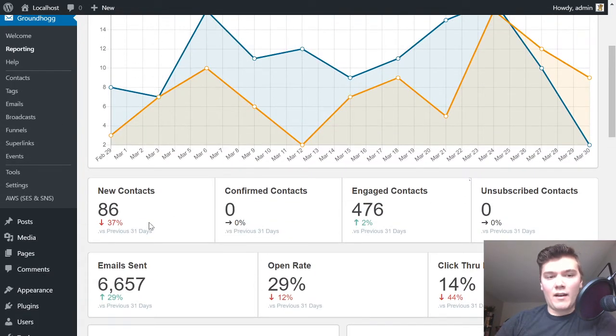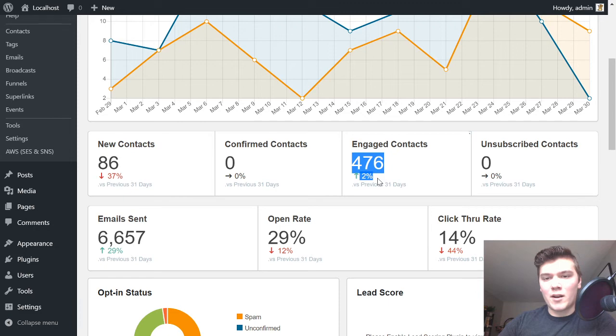I can see that my contact acquisition was actually down. This is one of the new things that we wanted to focus on: providing actual insight into month over month, or range over range, percentage growth or decrease in growth. So I can see that my contact acquisition was down 37%, but the number of contacts that I engaged over that period was actually up. We now provide tracking for engaged contacts, so people that have communicated, clicked a link, opened an email, filled out a form, stuff like that. So we can see that number here.